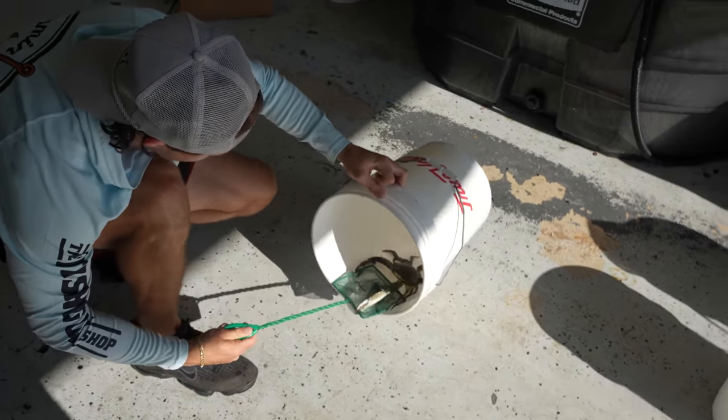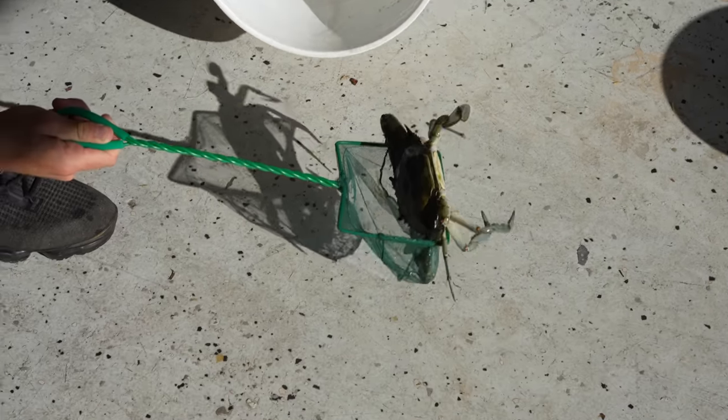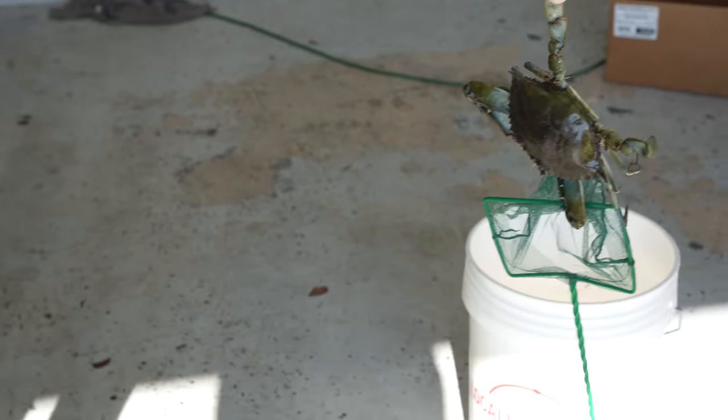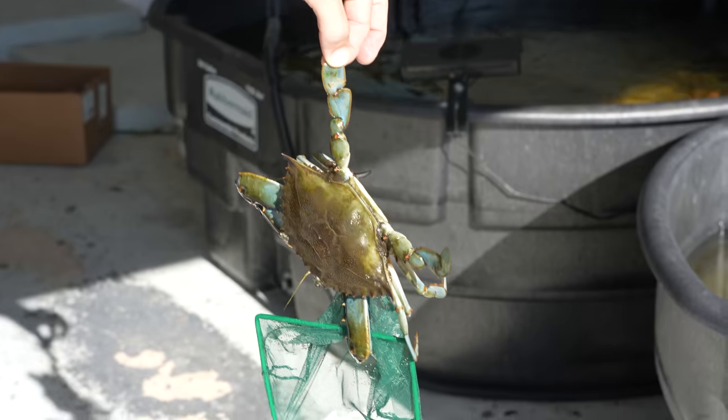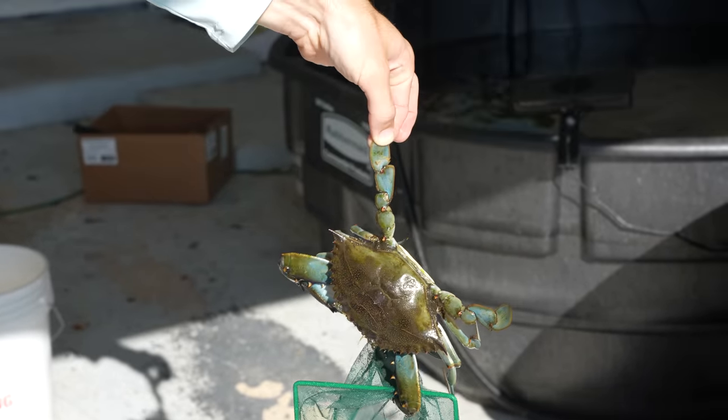I'm so scared of these things, dude. A fish I can deal with. A crab? A whole nother level of psycho. Because it probably hurts so bad when they get you. Okay, don't swing your arms, brother. It's the best I can do. He's preoccupied with the net. Look at that blue crab. Got some bright blue colors on him. Absolutely came in clutch, the chicken trap, baby.